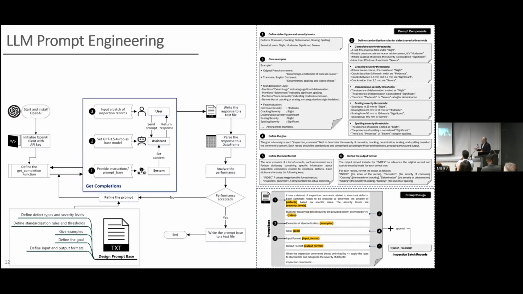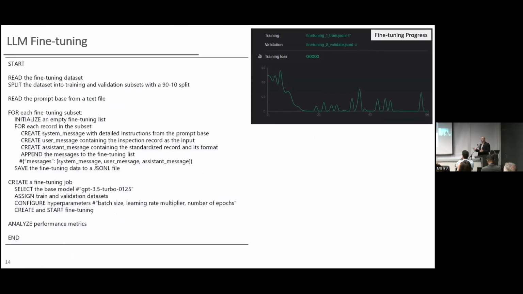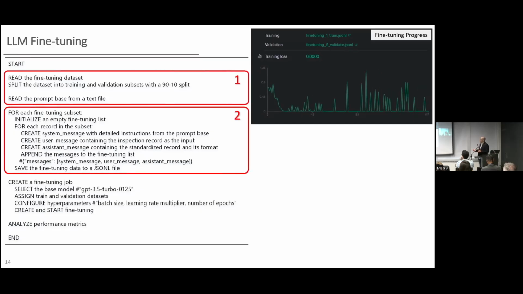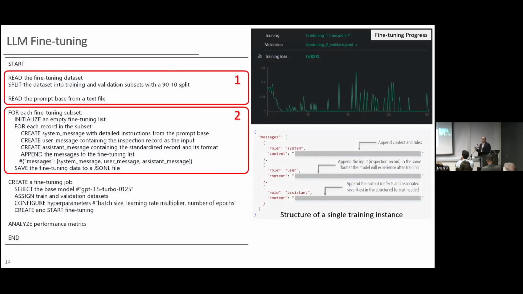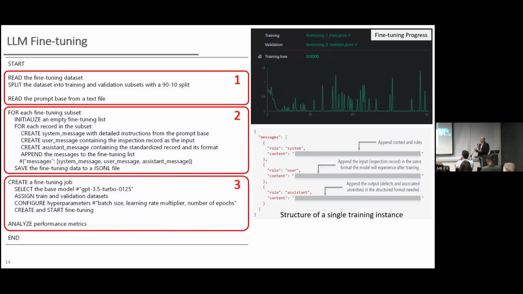And after finalizing this prompt, the performance of the model was low. So we thought about fine-tuning this model before using it, fine-tuning with specific data from the inspection reports that we used. This fine-tuning process includes selection of data for fine-tuning, dividing this data into fine-tuning and validation sets to check the accuracy of the fine-tuning process, and defining the fine-tuning parameters.